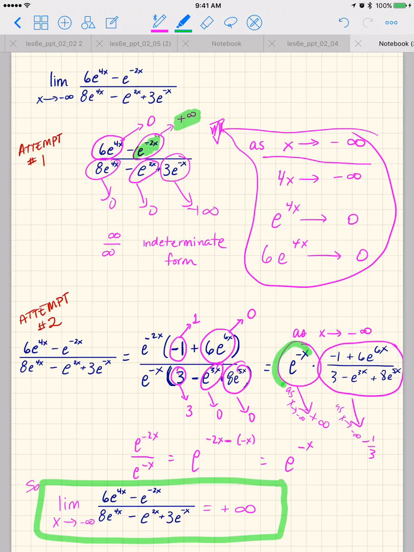So it's really important to get a product of two things, and it can't be an indeterminate form. So we said this is going to negative 1/3. The first factor is going to plus infinity. So as I multiply these two things together, wait, I need to have minus infinity. Good catch. This needs to be minus infinity, because the e to the negative x term is becoming a really large positive number, and this quotient is becoming very, very close to negative 1/3. So when I multiply these two things together, I get a really large negative number. So my limit is negative infinity. Good, that was a good example. I liked it. Let's do another example.